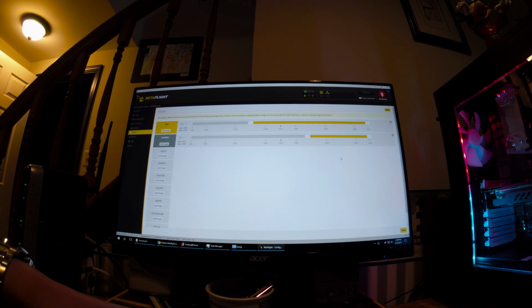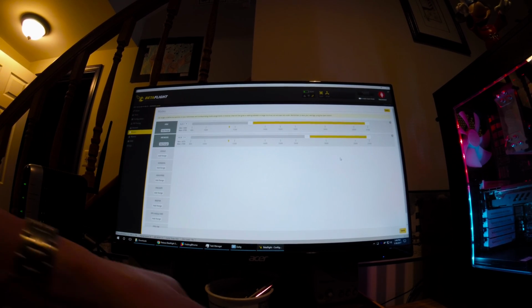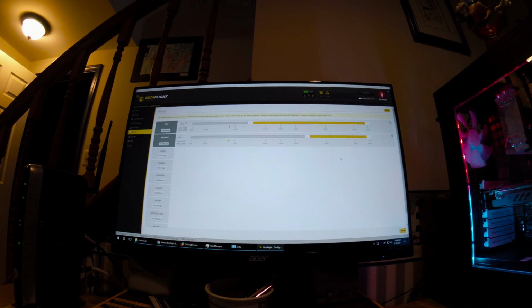All right, that's right for the PID loop. I'm gonna test my inputs real quick. Yaw is correct. Pitch is correct. Roll is correct. Perfect. All right, that's sweet. So I didn't have to change any reversing or motor mapping or anything. You didn't have to change where the wires were, so that is sweet. I'm really excited for this now. Alright, so I think that's all I want to do.